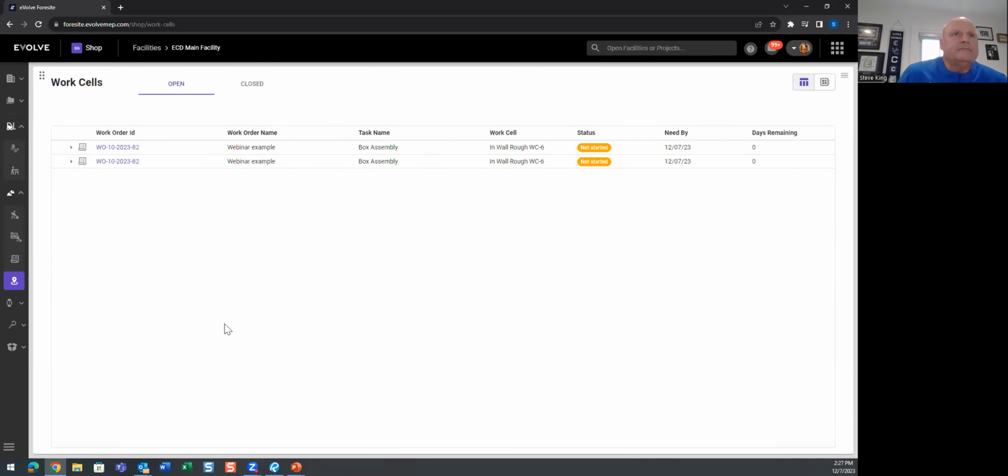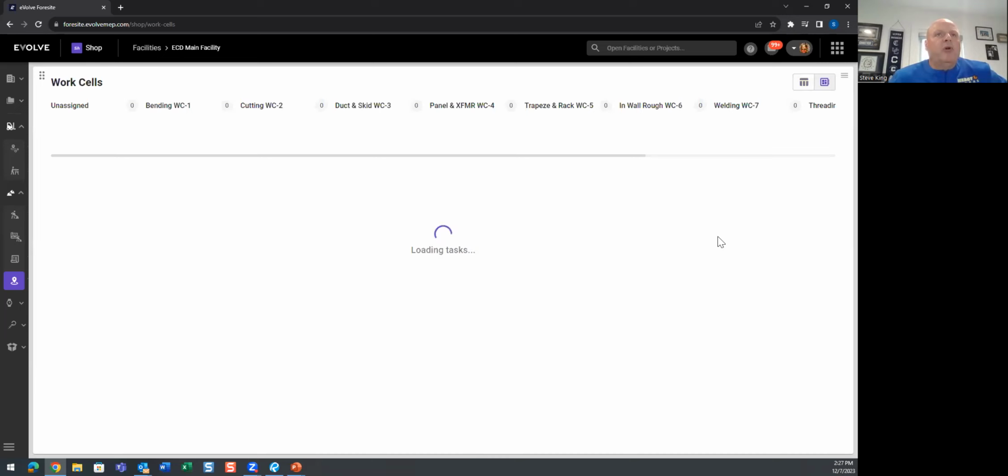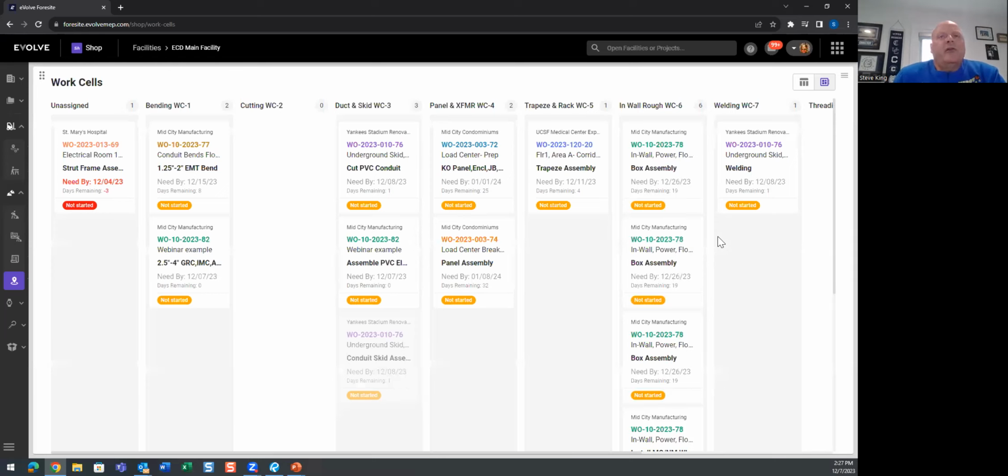So let's take a look at what that looks like at a high level for your work cells. Here we have a work cell list of all the tasks. This is the list view, which I don't prefer. I prefer to look at the Kanban board myself, but you have both. Here, you'll see all the tasks that are in each work cell in the order in which they need to be performed for your teams in each particular work cell. You'll notice that the red is still red. We're behind on that one. We need to take a look at why that's running behind.